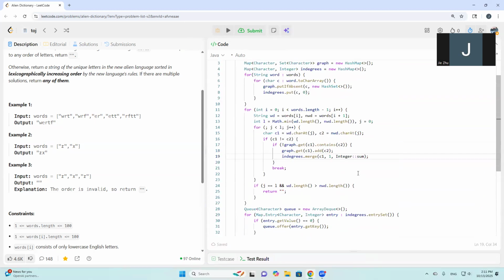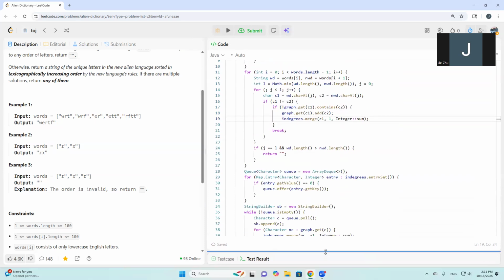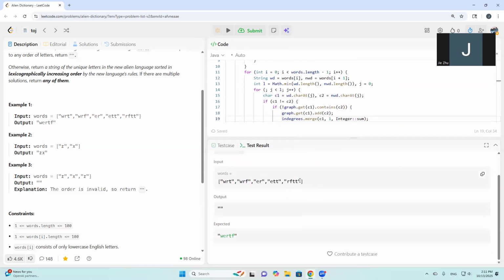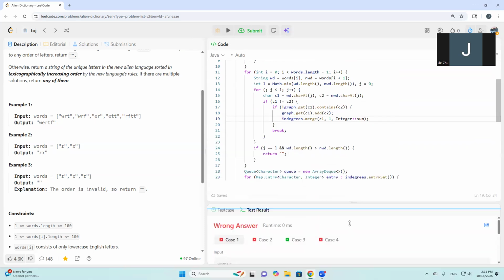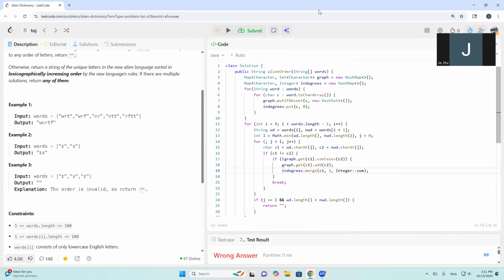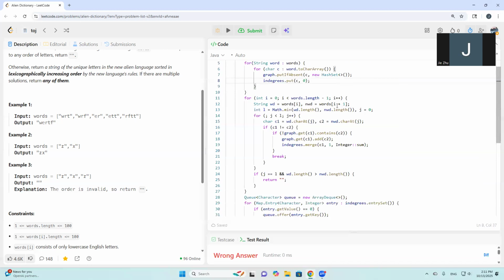Let's try to see. So inDegrees, put 0 for C. So this is the next word, meaning G is smaller than LG.